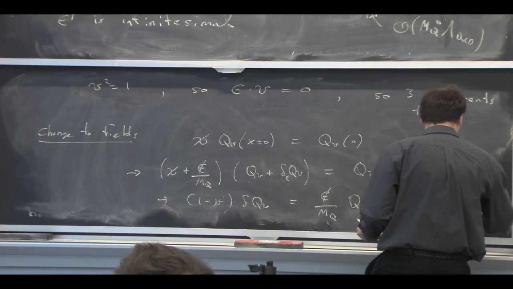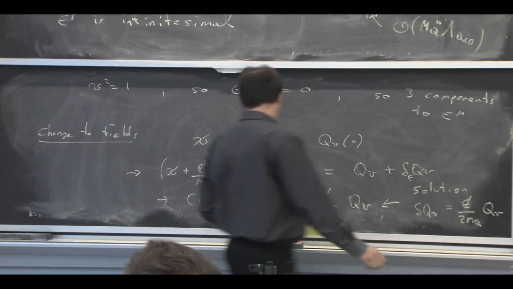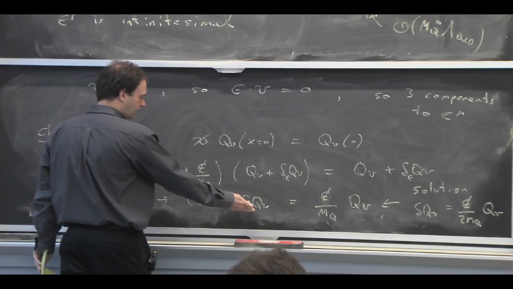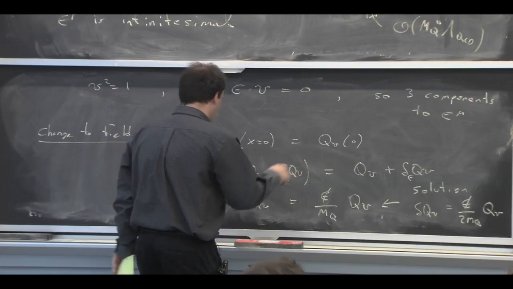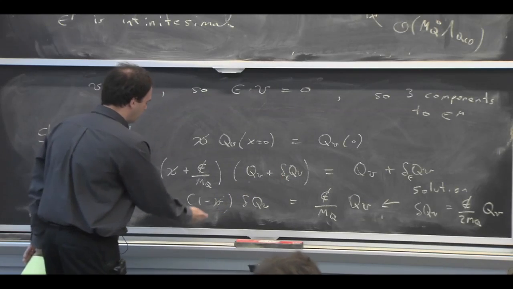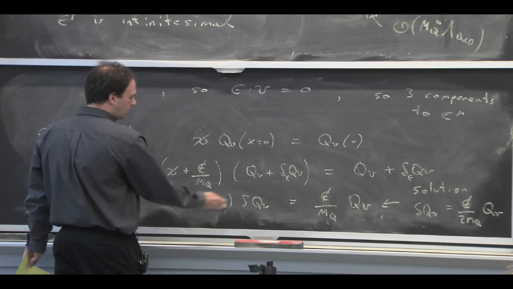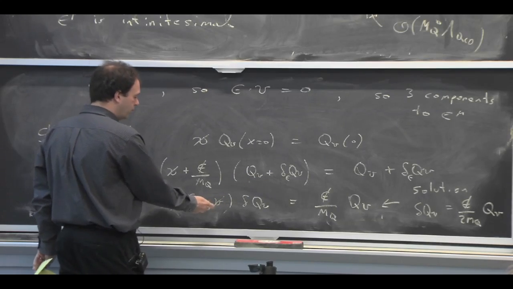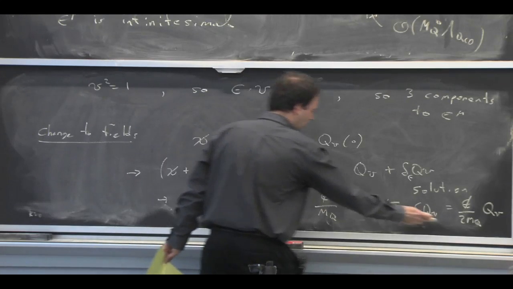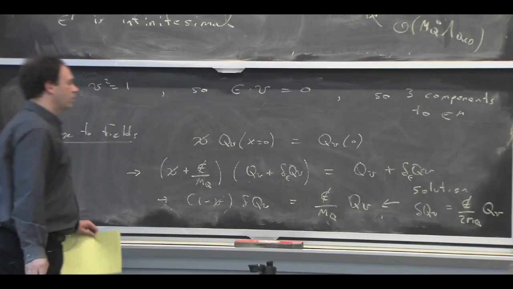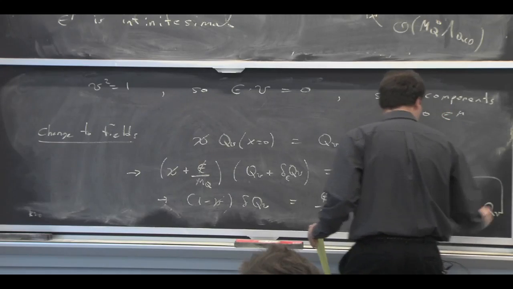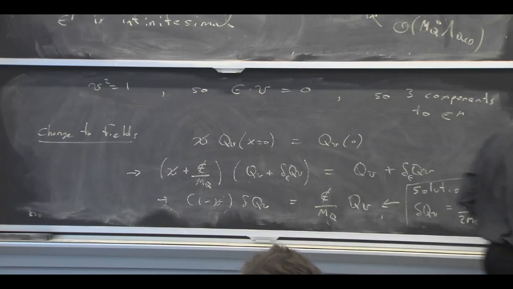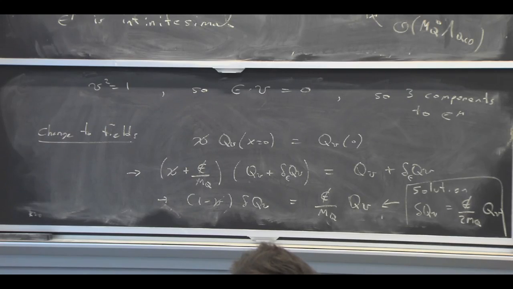Remember that epsilon is transverse to V, so if I plug that solution in here and I push the V slash through the epsilon, let it hit the QV. That's giving a factor of 2 because it anti-commutes. That's this 2 here. And then I would get what I wrote on the right-hand side. So if it's not obvious, check for yourself that that's a solution. So that's how you derive the change to the field under this reparametrization.